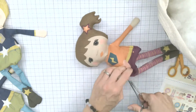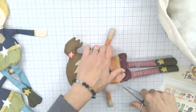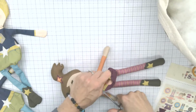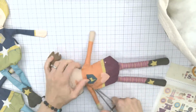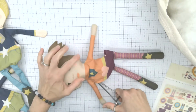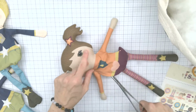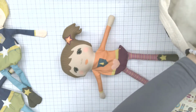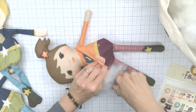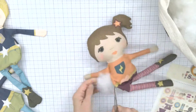Good. So I'm still not done stuffing the head. Do you see? So all of this stuffing is still going into the head. Lots goes into the neck. That all disappeared onto this side of her face. But see how this is starting to get rounded out now? That's what we want. That's the biggest trick I can share with you. And see how her skin is smoothing out on the doll, on her face.